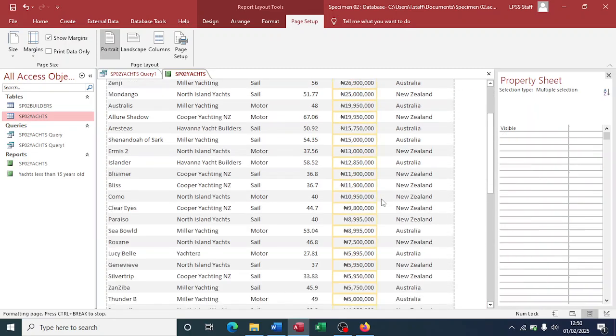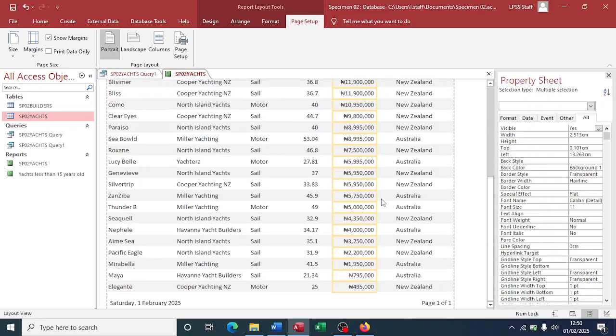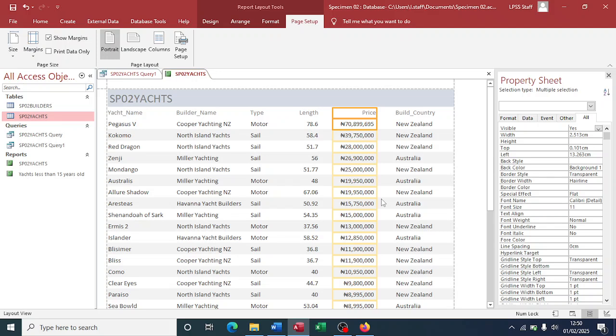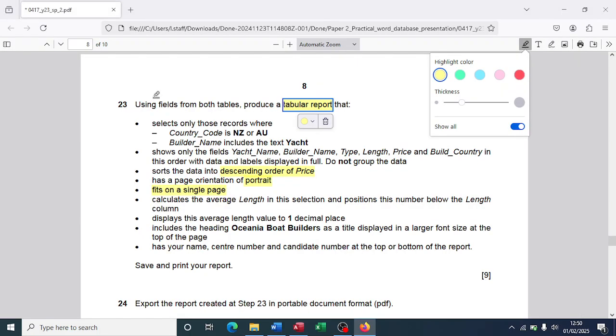All right. All text visible, fitting on one page, and all looking good. Currency, no decimal places. The name, okay.